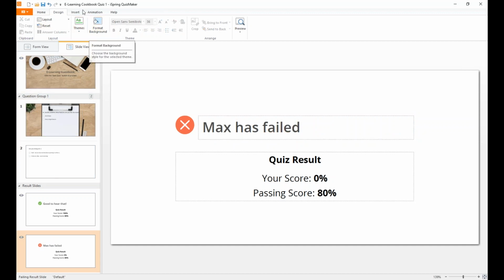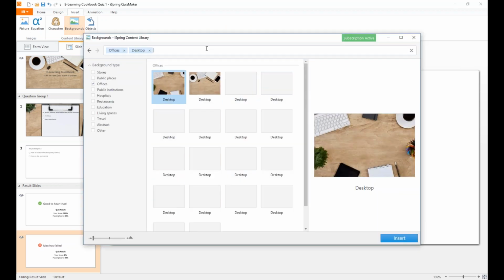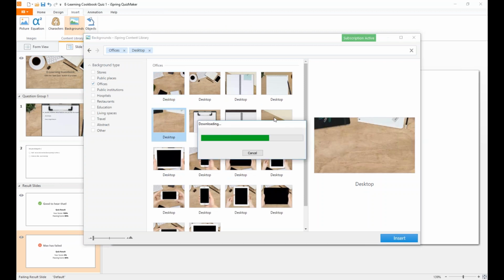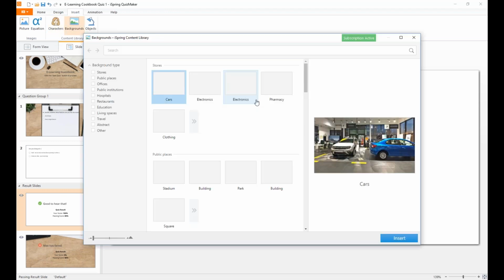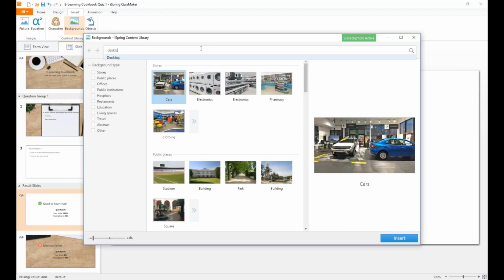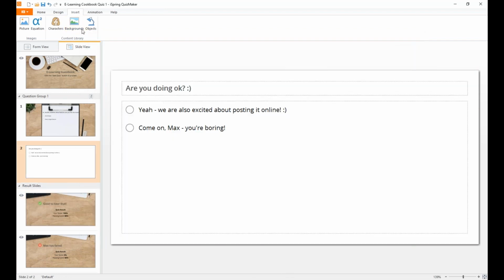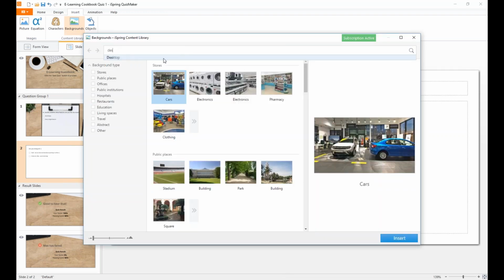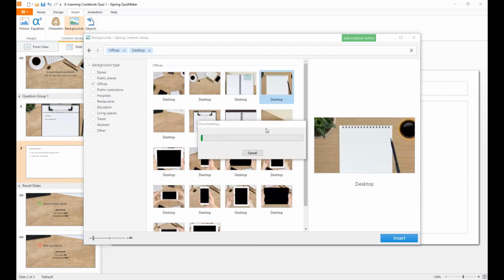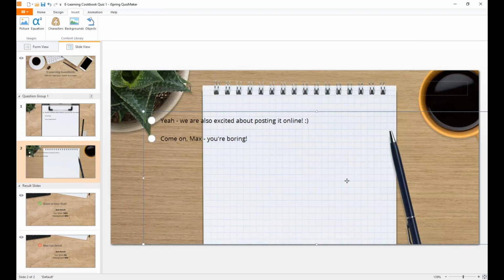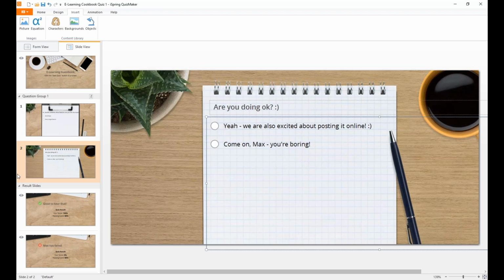Let's do the same thing with backgrounds. It doesn't take a lot of time, but gives you a lot of flexibility. Moreover, it's possible to save your themes. And if you need to quickly design your presentation, you can do that just in a couple of clicks. We'll keep the same one. And for this, I will probably use some other backgrounds. Let me move it over.